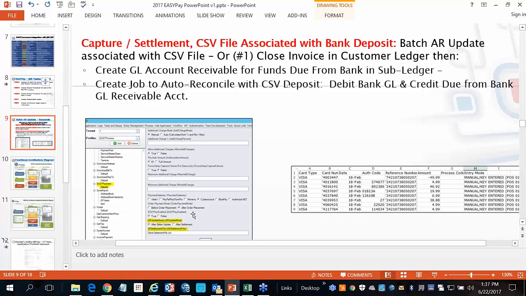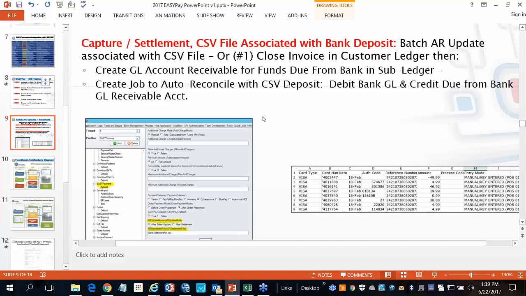We're constantly looking at it. As soon as we see it in there, we'll do the batch AR update. So we're being real GL-centric. In fact, some of our customers, and Suman, if you wouldn't mind further explaining this, they actually want us to initially, after the capture settlement, close the invoice in the general ledger, and then kind of explain this process. So what you are looking at is a more exact duplication of the real life scenario.